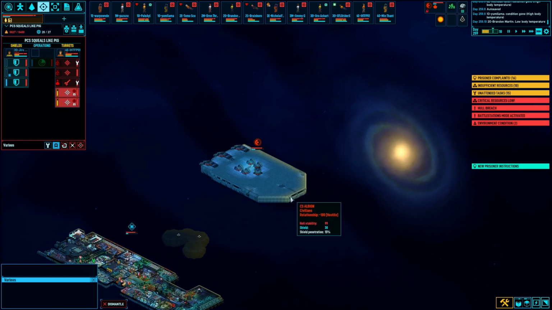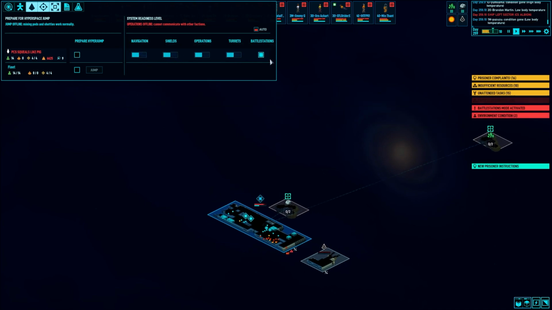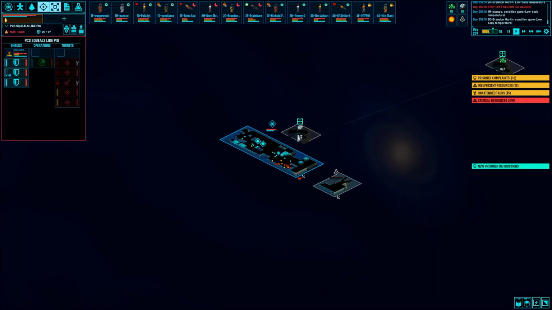Oh, they're gonna jump. We've harassed them into fleeing. Okay, we're coming off shields, navigation, and all that. No more battle stations. Do what you gotta do, people. Do your thing. I like that smash and grab. That was pretty fun.